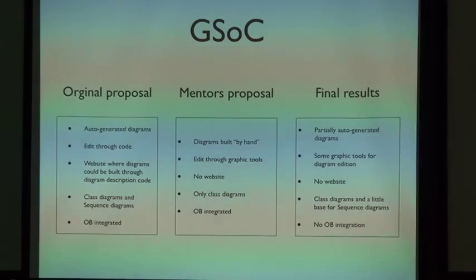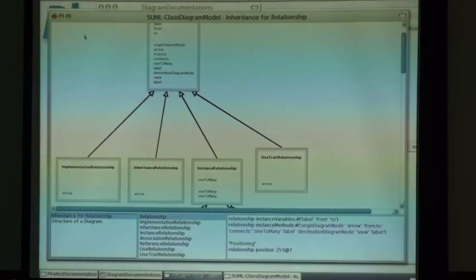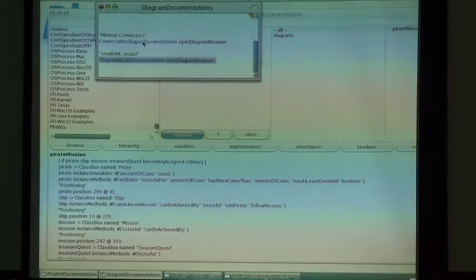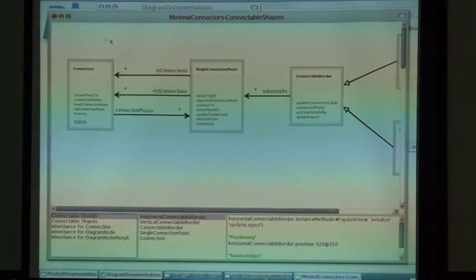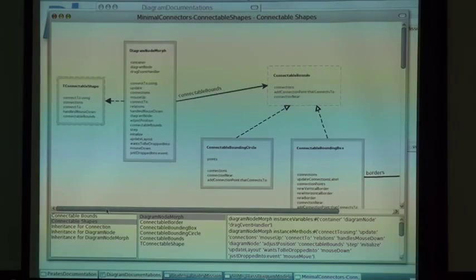So here I have some diagrams that show how minimal connectors work. Here is where the real magic occurs. Let me show you this. And I really wanted to talk about this. First of all, here appear two other kinds of diagram nodes that we didn't see in the other examples.